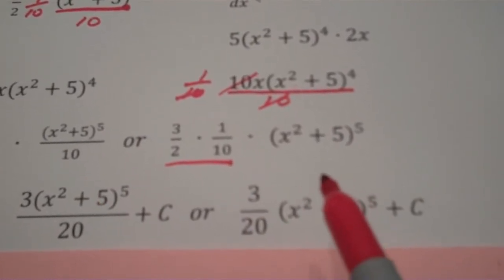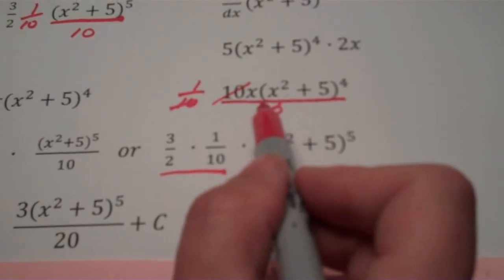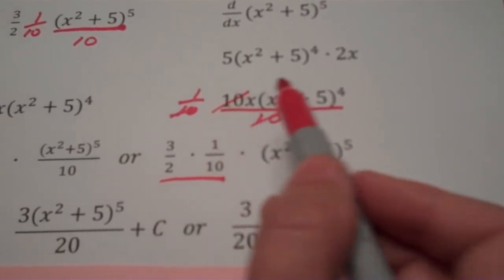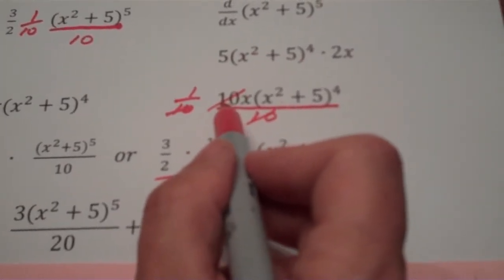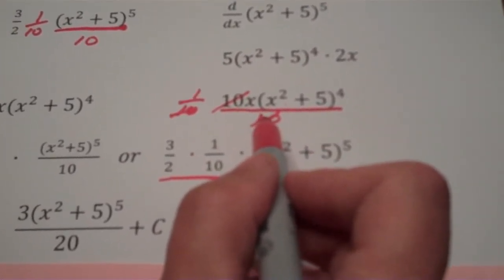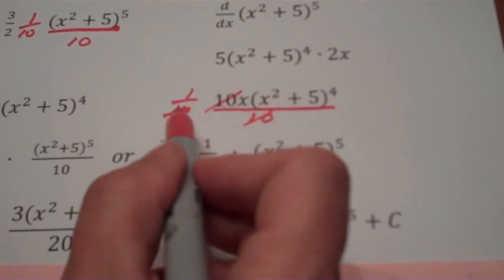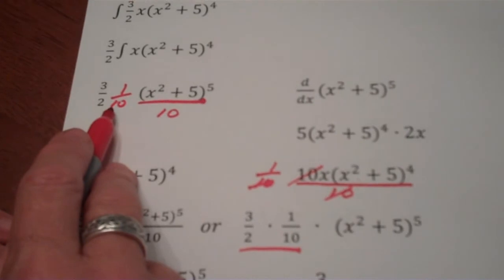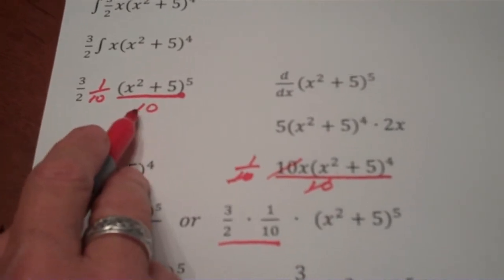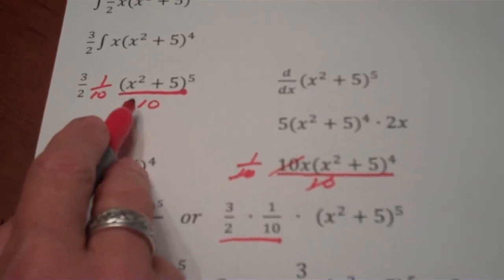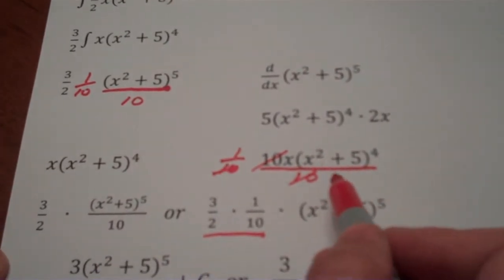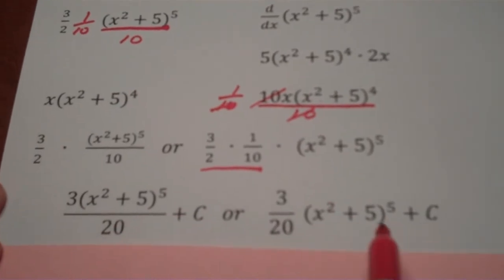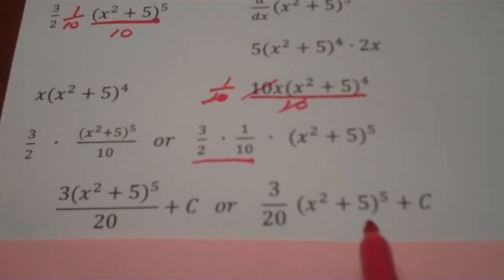Just to sum up here real quickly, the only thing that didn't work was at the very end where I had to make an adjustment in my coefficient. So what I wanted to do was to get rid of the 10, so I knew I had to divide by 10, or multiply by 1/10, which meant either that times the 1/10 or the divided by 10 needed to be there in the first place, so it'd be there when I needed it at the very end. And again, depending on which version you prefer, these would be your answer.